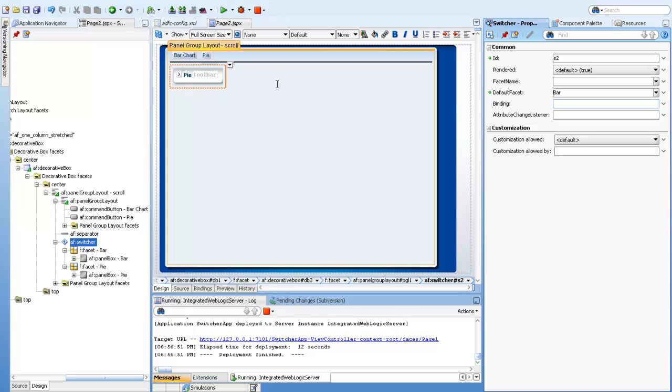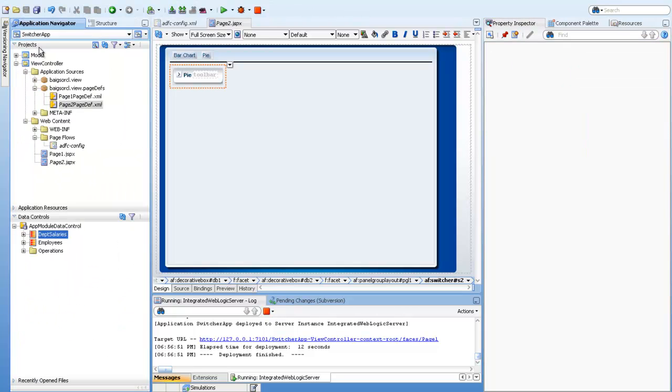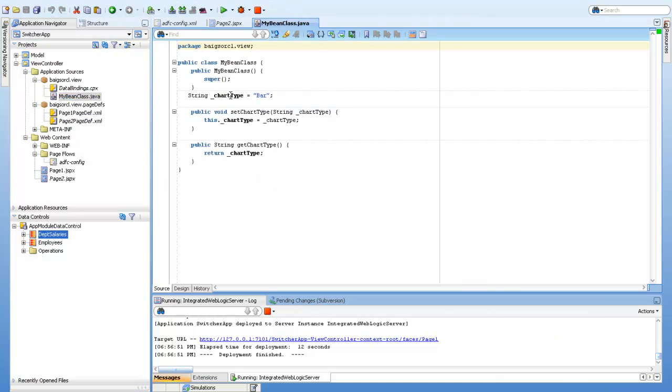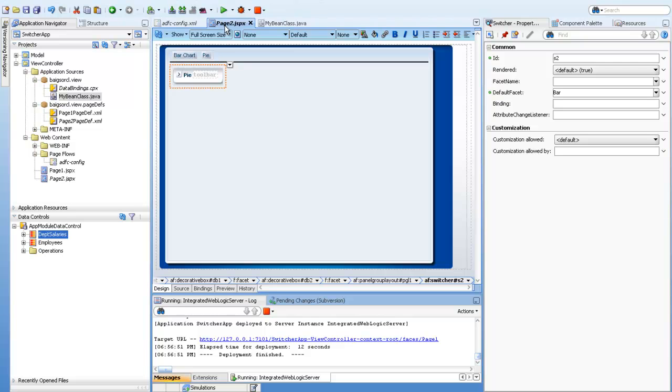Now we need to dynamically switch between these facets. So I will create a managed bean which holds the current value, and I have created a Java class here. It's called ChartTypeMyBean class, and we have one attribute here, initialized to the value bar.